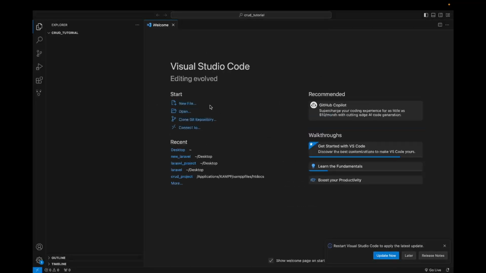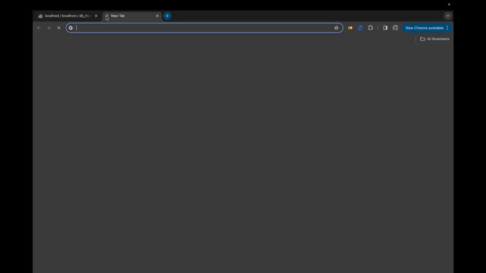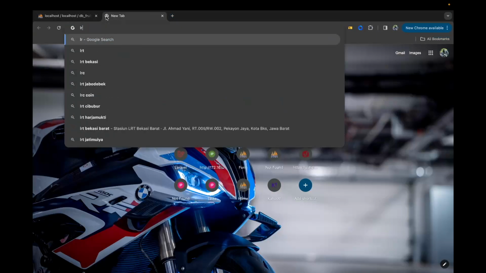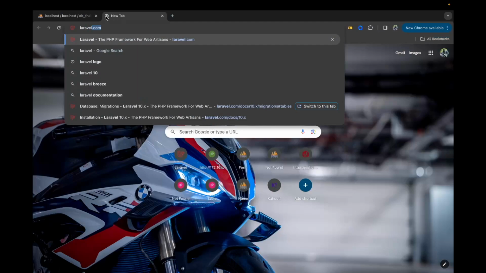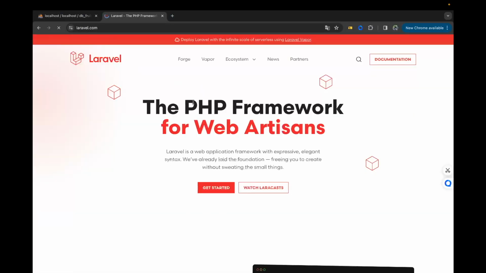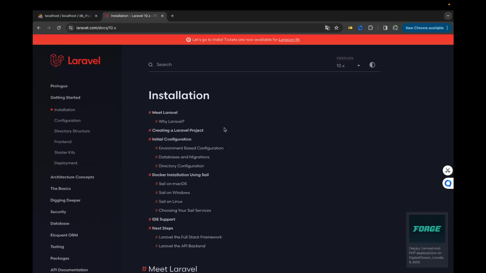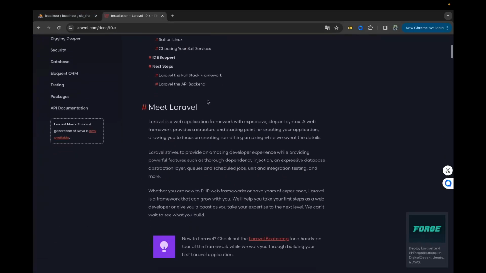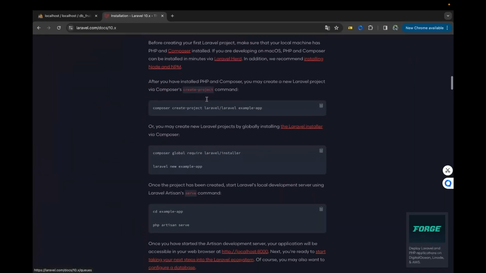Okay, next step is you need to go to the official Laravel website, laravel.com. After that, you click this button right here, get started, and the installation section will appear. You can just scroll down and stop here. You can copy this code.